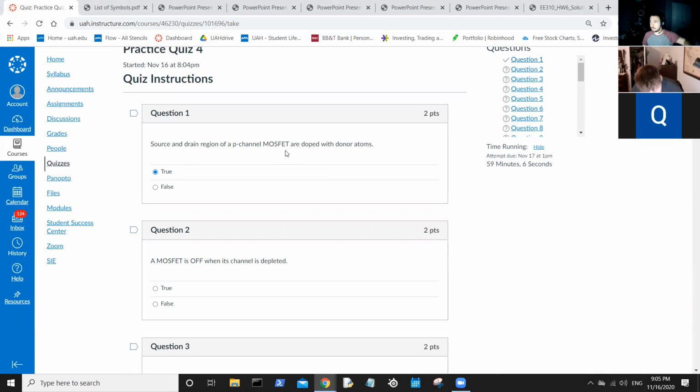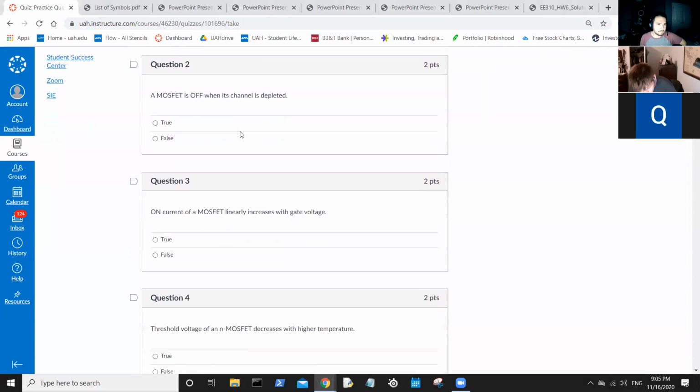And there's another couple questions later on that use the same information. P-type MOSFET, hold on. Yeah, so that's important to remember. P-type MOSFET goes to donor? P channel has donor, N channel has acceptor. So it flips it from what we traditionally would understand. So this is just like a general recollection thing.